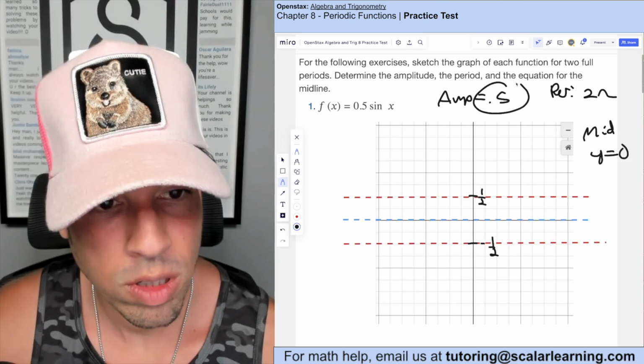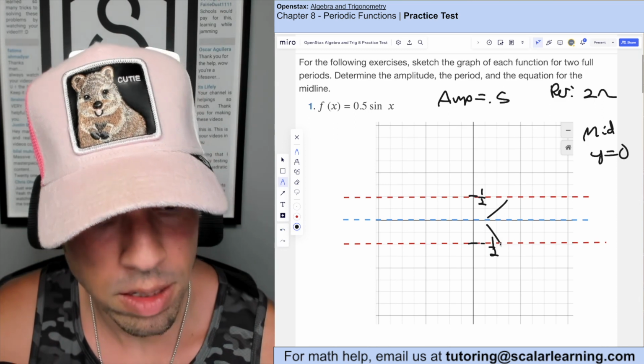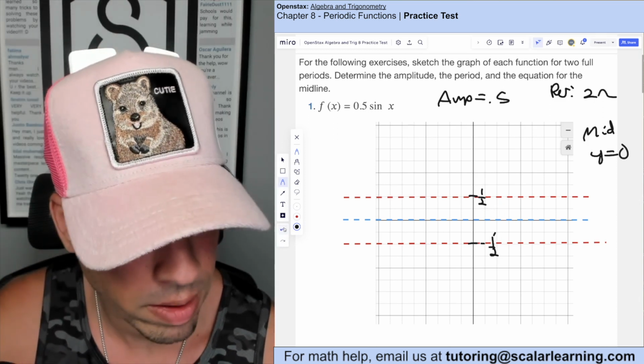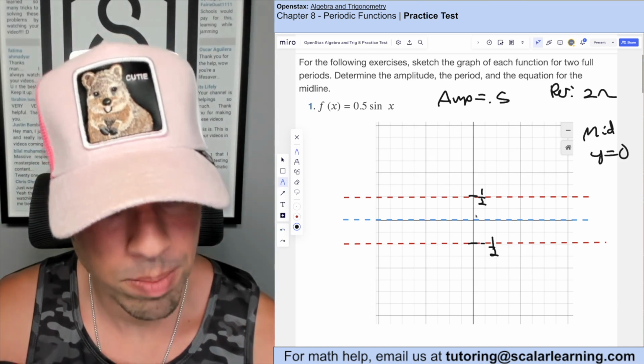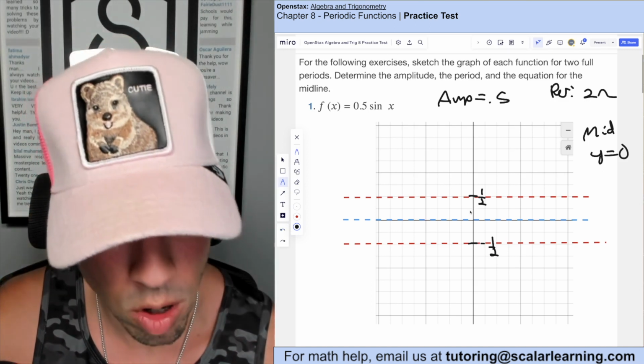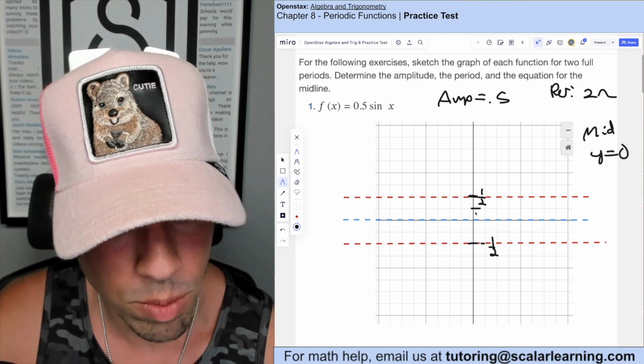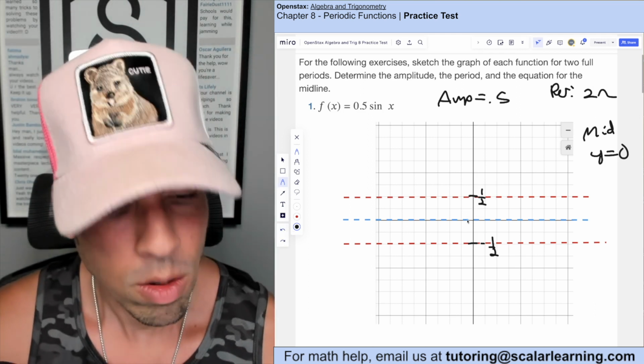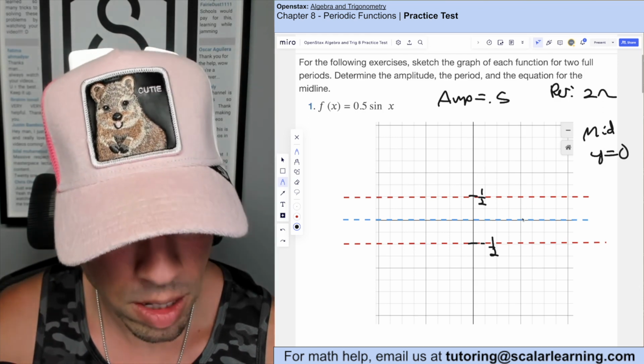So the amplitude is that distance that we're going up and down from that midline. So we're going up by a half, down by a half, right? That's a half and negative a half. By the way, that's another reason why we keep the graph blank, so we can put in whatever we want. Normally you would say this is 1, this is 2, but then we'd have this tiny little graph, so this is going to look much nicer. And then we have our period from 2 pi, so I'm going to label this pi.